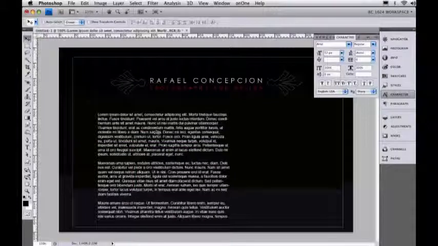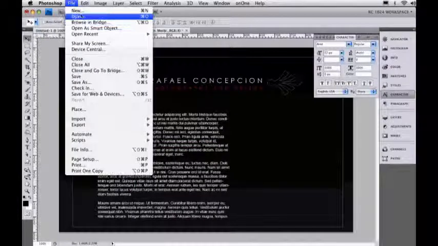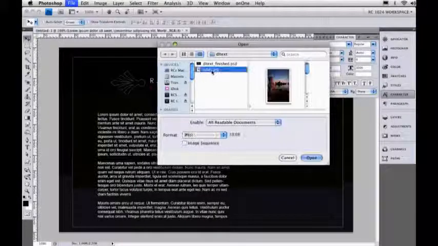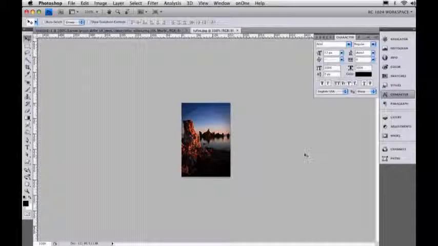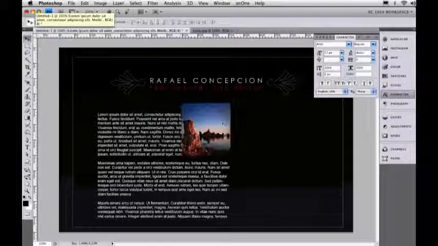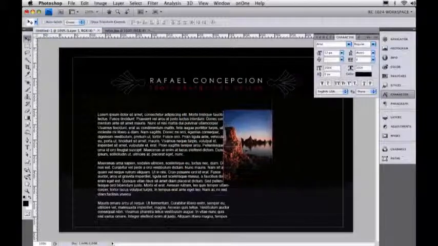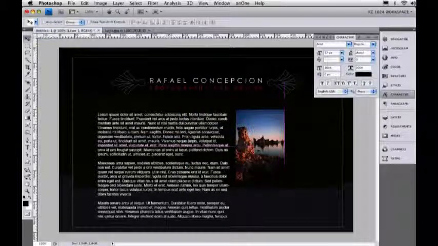Now you're trying to do a web comp, and you're saying to yourself, all right, well, I have the TUFAs image, and I want to put this image here, and I want the text to kind of flow around it, because it's kind of what it's going to look like when you get to a website. How do I do that? I'll show you. Hit the pen, and inside the pen, make sure that you have the shape layer being the first option that you're using. This option right here, shape layers.